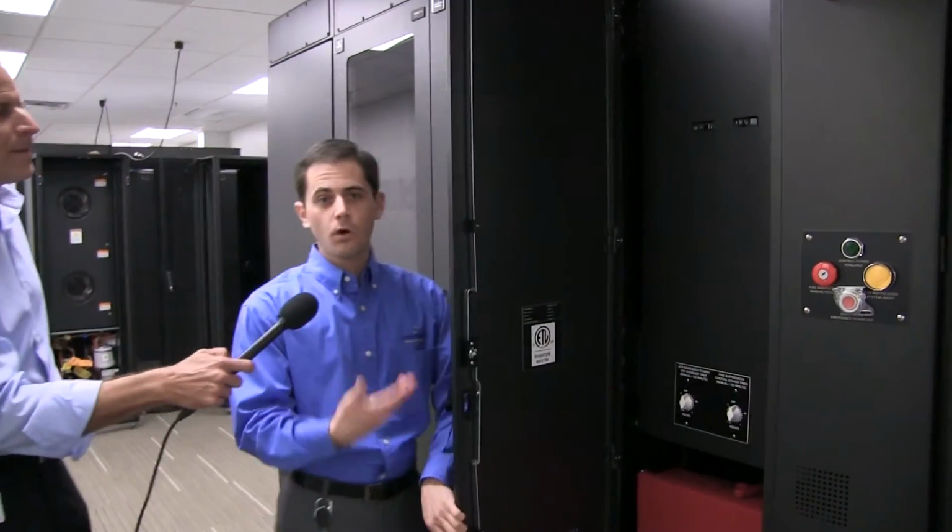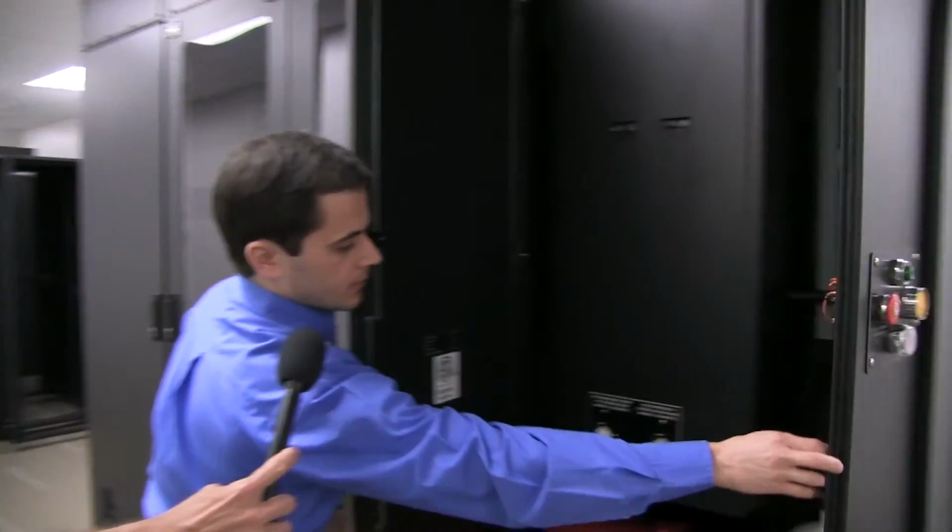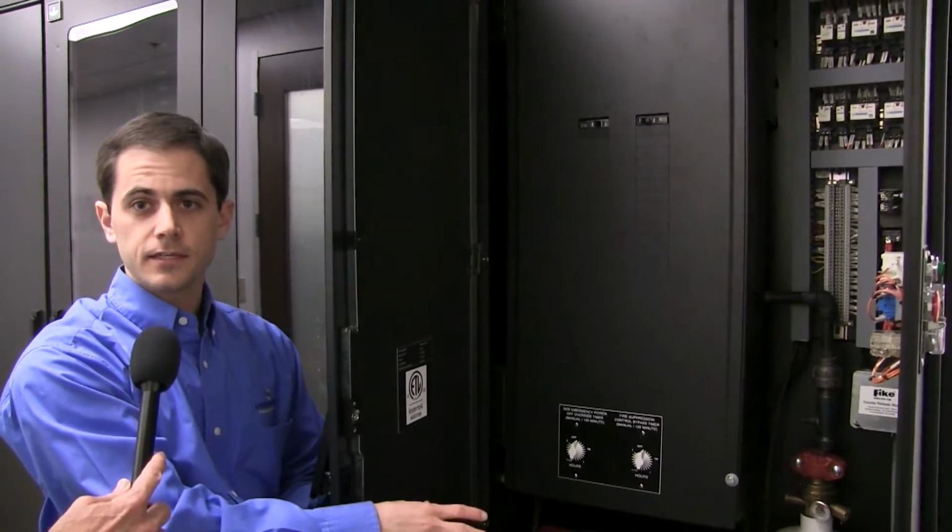Wow, that's impressive. Can you tell me a little bit more about this fire suppression system? This is quite unique to this system, isn't it? It absolutely is. This SmartRow DCR has integrated fire suppression in it. It's a dry agent, which means if it deploys, no water is ever going to touch the IT gear. It's a FIKE system. It is factory integrated. It arrives on site as you see it, and then a technician from FIKE will come out to actually commission it. This simplifies deployment complexity because local jurisdictions will not have any issues worrying about how fire suppression from the building is going to get into this system, because it's a part of this system from the beginning.